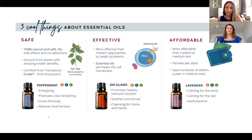So the next oil that we're going to cover for this is the oil that Alexandra talked about, which is her favorite oil and that she's been using so much at home, and also I know cleaning with as well, is the On Guard, because we have a whole cleaning line. And this is not only the protective blend for all kinds of viruses and bacteria, so it's an antiviral, antiseptic, an antimicrobial, right? So whenever we talk about antibiotics, it's only working on bacteria, but an antimicrobial works on bacteria, parasites, viruses, microbes, funguses. So it's a broader range of what it covers, right?